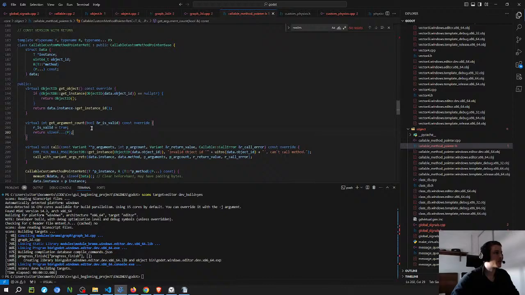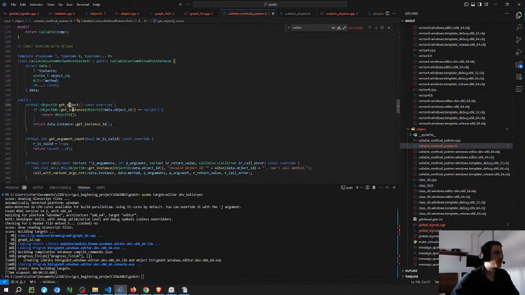The part that is kind of confusing about this is that when you get the object, I think it is going to use this one, because this is the callable that, when you initialize with the emit signal macro, is going to initialize a callable passing another callable, which is this one. So it's a custom callable initialization of the first callable. So when you get the object, it's actually going to use this function here, I think, because the get object from the normal callable is just a wrapper for this one, depending on the situation.